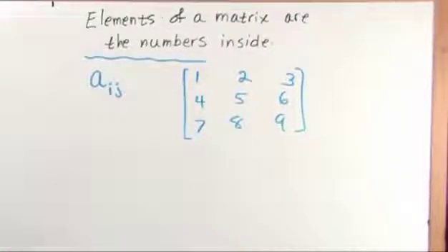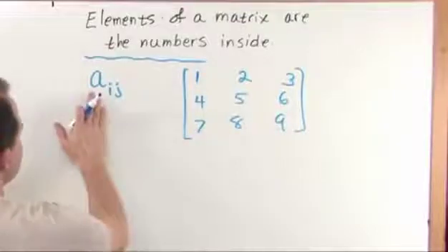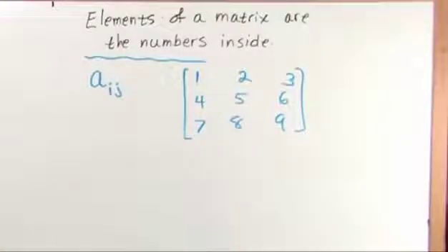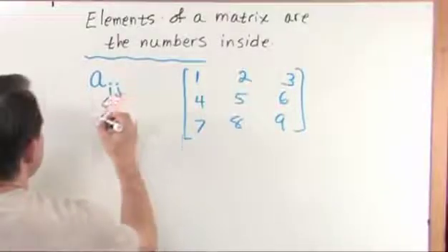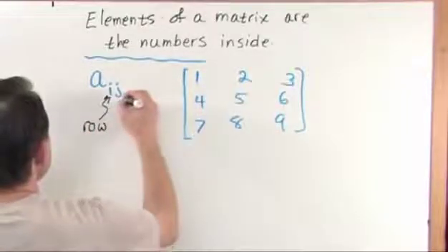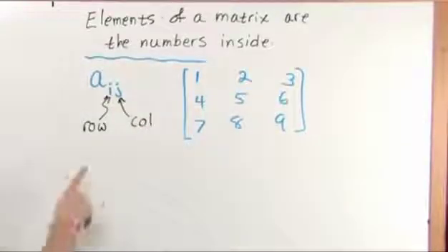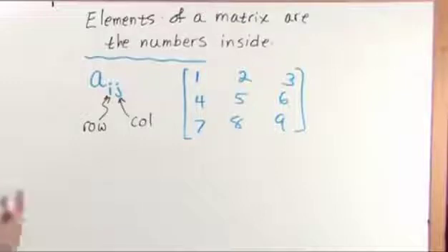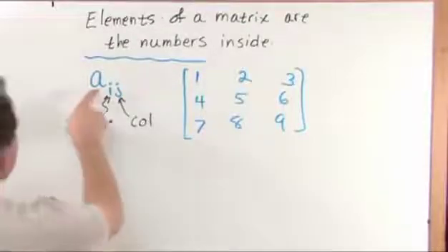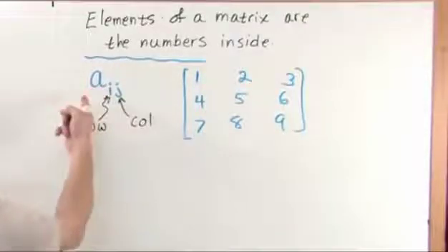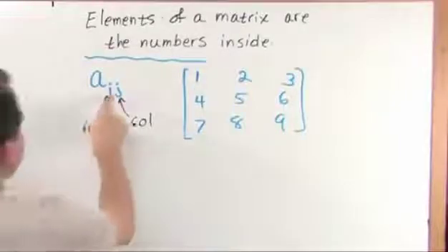Okay, now the elements of the matrix are identified by A. Usually the books use A with a subscript I and a subscript J. Don't get worried about this. Okay, all it means is this number, the first subscript, identifies the row that you're talking about, and this number identifies the column that you're talking about. And once you've identified the row and the column, you can identify any number uniquely in here. Okay, so all you're doing to pull out or identify an element of a matrix is, you're going to generally have A represent some variable, really just to show that you're talking about an element of a matrix, and you're going to have 2 little subscripts.